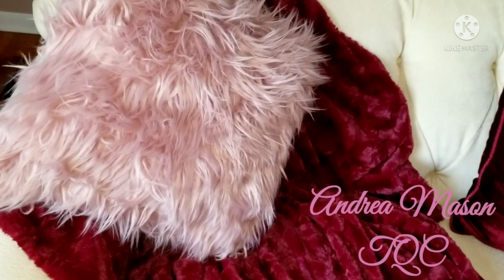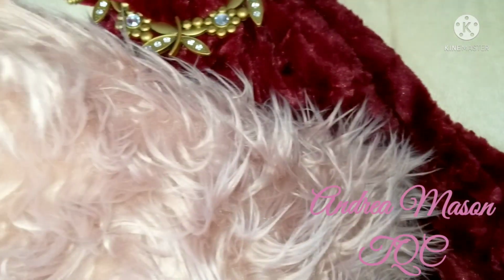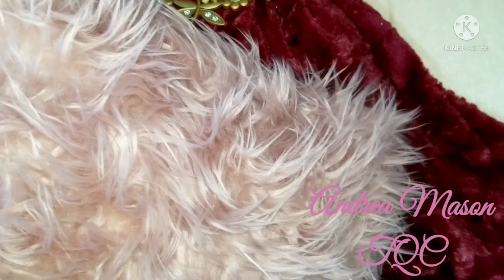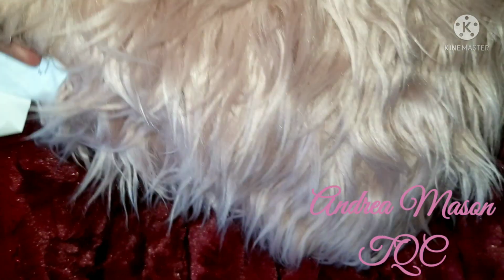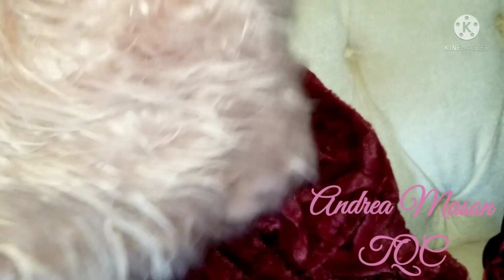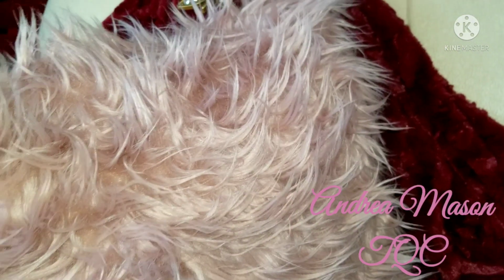And here on the couch, we have our mauve pillows, or our blush pillows, let's say, okay? Fur pillows, these came from DD's. I think they were like, I usually take my price tags off, y'all. They were $9.99, right? They were $9.99. You can leave it like that, or you can put your pillow like this. This is how I like my pillows. I just wanted to try something different.